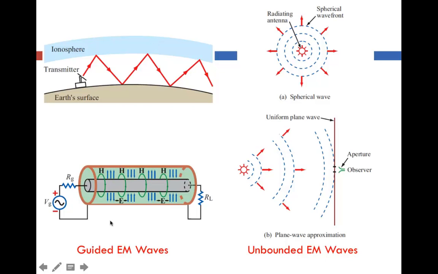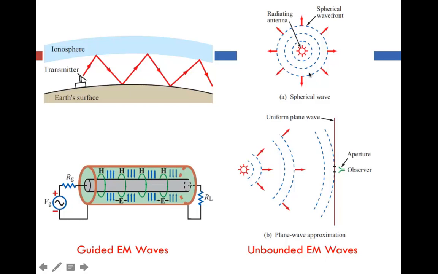It's a little easier to visualize guided electromagnetic waves in something like a coaxial cable, where we have an inner conductor and an outer conductor that's often grounded, and the electromagnetic wave is traveling inside. From a circuits perspective, we assume that the wavelength of the wave is sufficiently long such that the current and voltage change simultaneously everywhere. From a fields perspective, the wavelength of the wave is on the order of magnitude of the structures in the circuit, and so we now have to go to a traveling wave model as opposed to a circuits model, a lumped parameter model.